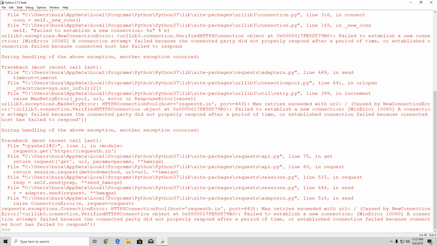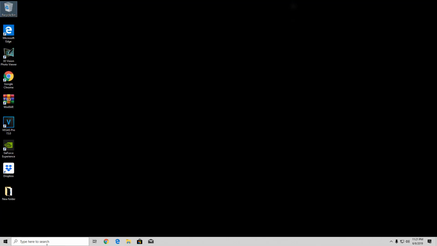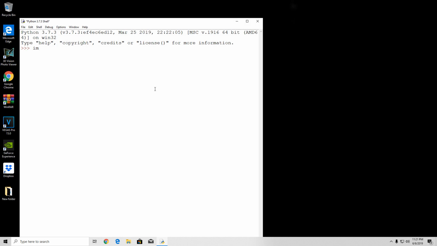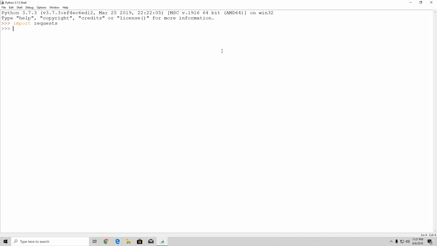What we're going to do is try to verify the SSL certificate with our own request. So let me just restart this. Because of this error, we will simply import requests once again. Besides the URL, we're also going to specify the verify option, which is going to have the path to where the SSL certificate is.